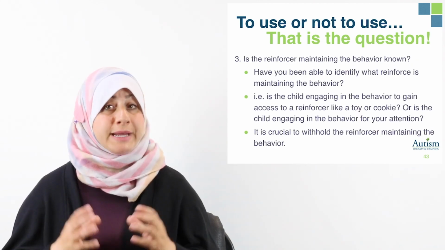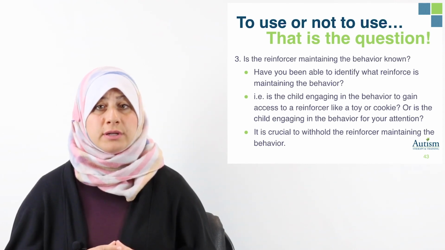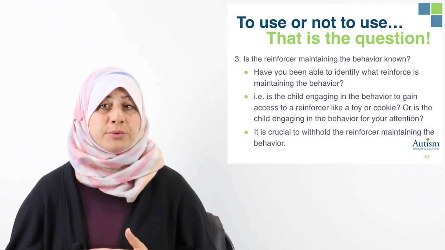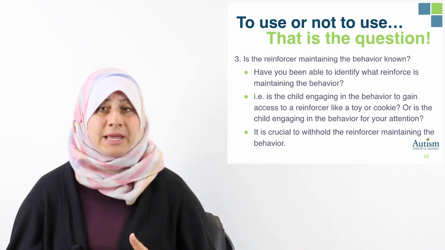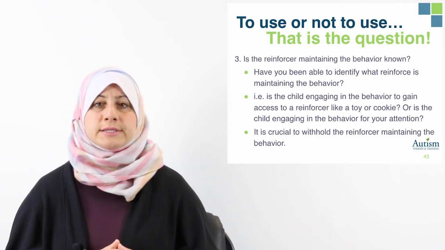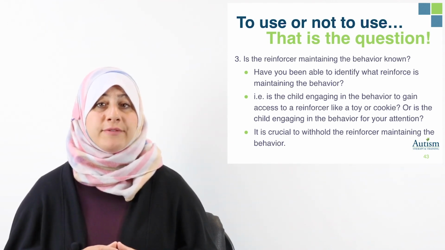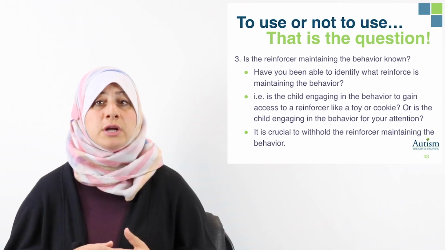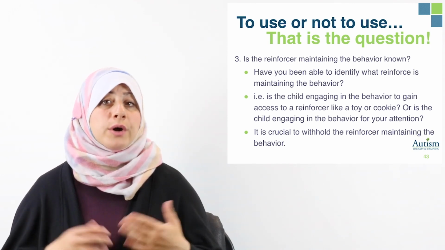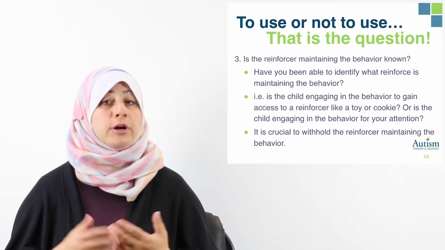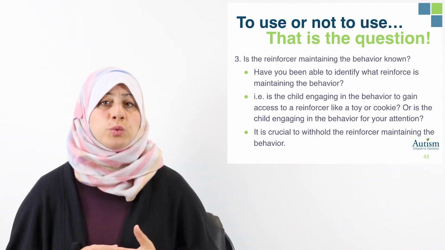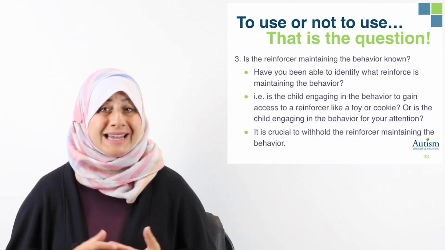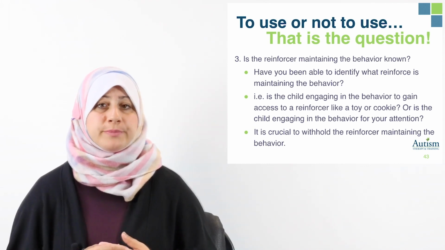Is the reinforcer maintaining the behavior known? Have you been able to identify the reinforcer maintaining that behavior? For instance, is the child engaging in the behavior to gain access to a reinforcer, like a toy or cookie, or is the child engaging in the behavior for attention? It is crucial to withhold the reinforcer maintaining the behavior in the extinction procedure.